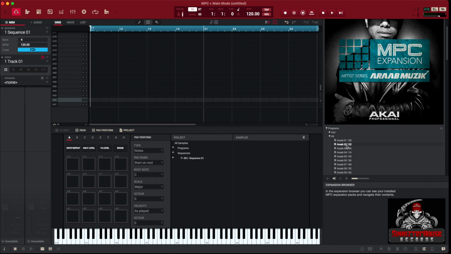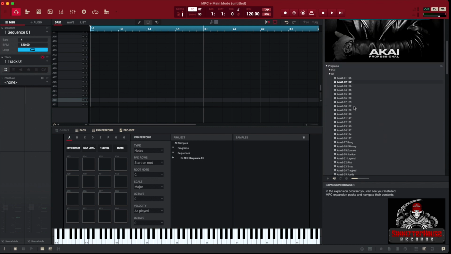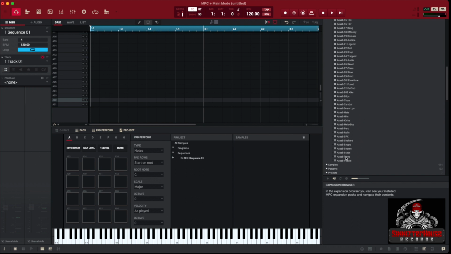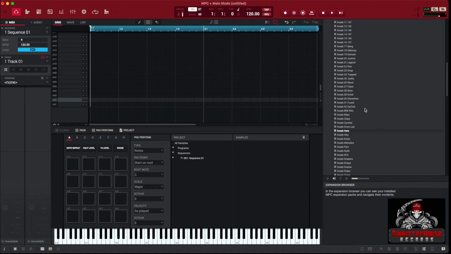So this gives you the opportunity to go through each drum kit that you want to hear, and you can scroll all the way down. There's tons of them. And you can assign these all to your drum pads.